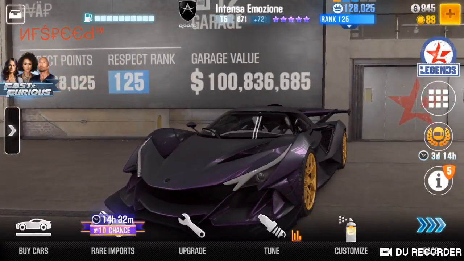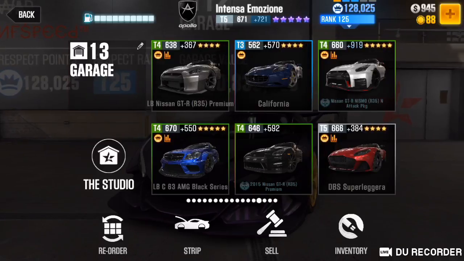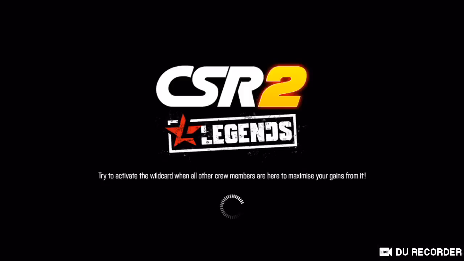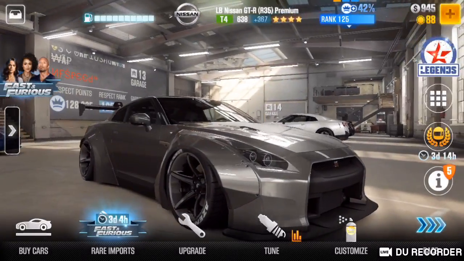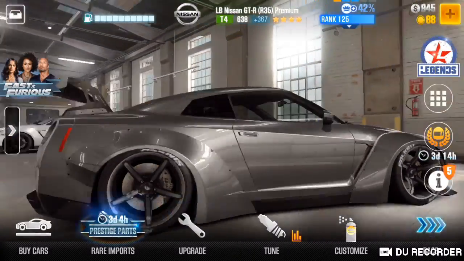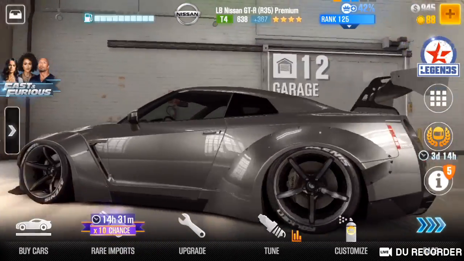It's so cool. Anyway, moving on to garage number 13. Three more garages, guys. This is a garage that has all my GTRs in it. First car here, I've got my Liberty Walk GTR R35 Premium. This was actually my most recent GTR I was able to get.